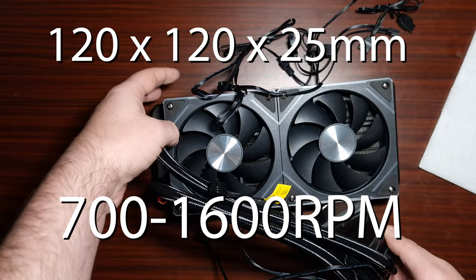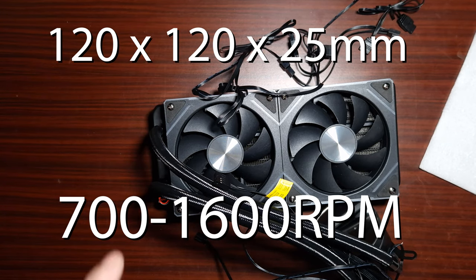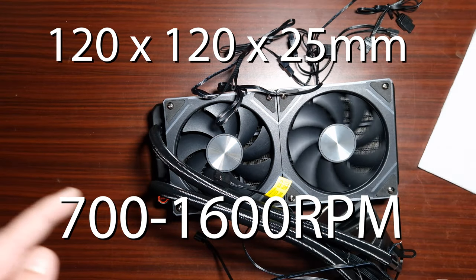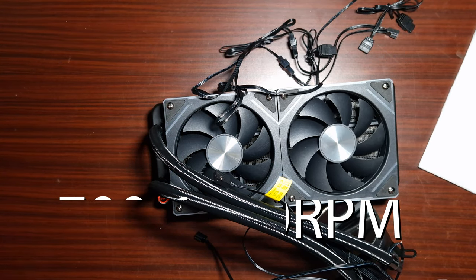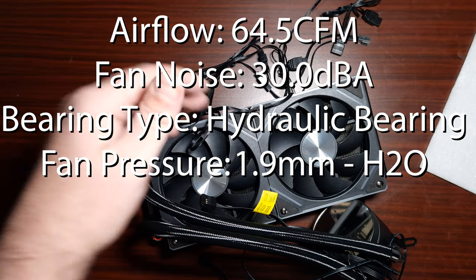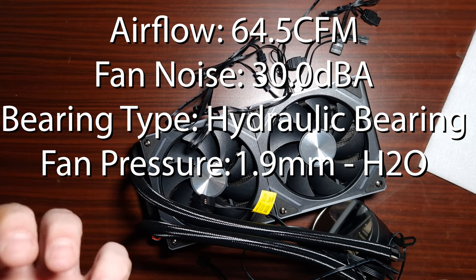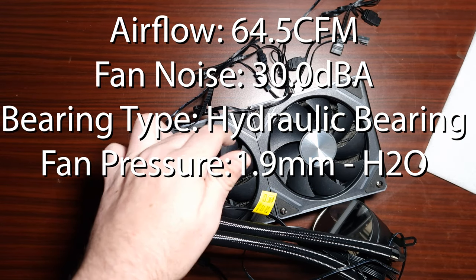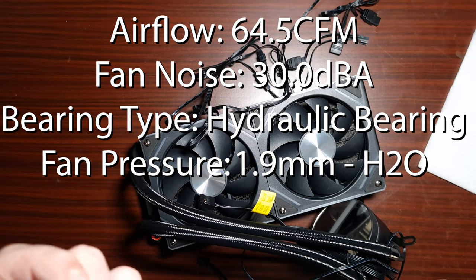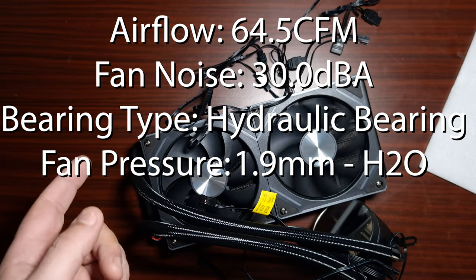Now, for the fans, these are 120 by 120 by 25, 25 being the thickness. The speeds can go from 700 to 1600 RPM. When it comes to airflow, these can push a rating of 64.5 CFM. That's not the overall best when it comes to airflow. The fan pressure will be 1.9mm H2O. The overall noise, we will check that, of course.